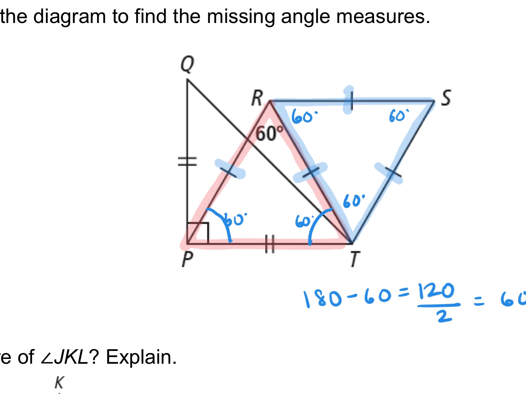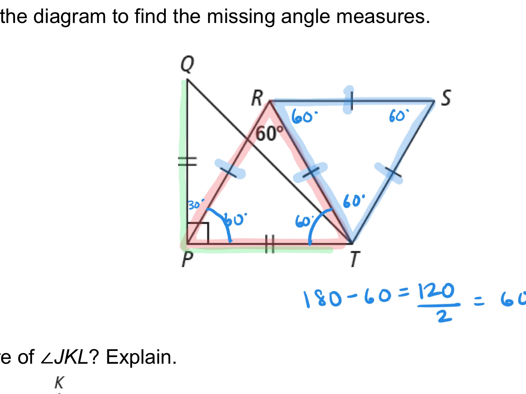So the next thing that my brain notices is this right angle right here. And I can see that the right angle is split into 2 smaller angles, where this one is 60 degrees. This one we don't know, but if combined they make a right angle, which is 90 degrees. I just know if I take 90 degrees, subtract 60, I'm going to get this. So what is 90 minus 60? That's going to be 30 degrees.